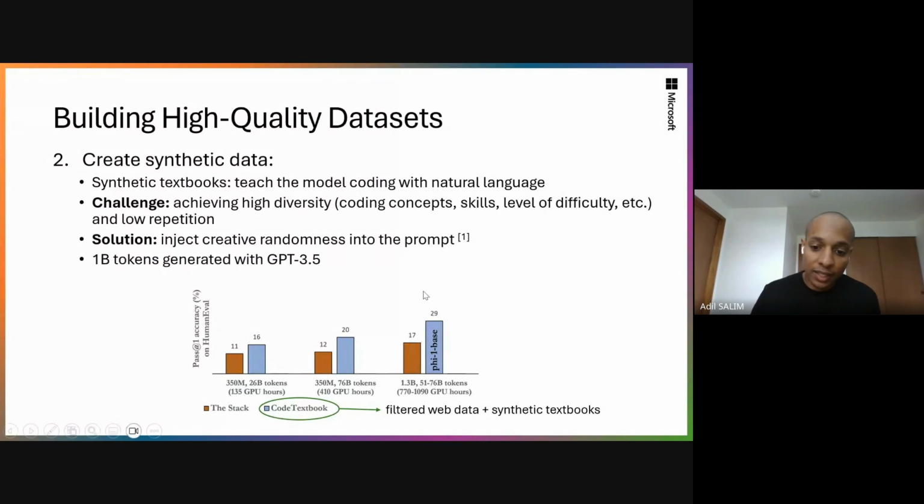Okay, and this model that reaches 29% is a model that we'll call Phi1 base, because it's going to be the base for Phi1. So this is just to show the importance of having good quality pre-training data.